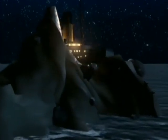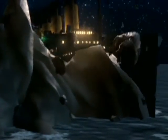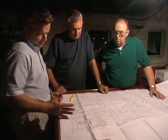The night of the disaster, the iceberg buckled Titanic's plates and popped rivets. Incredibly, these small wounds started a pattern of flooding that led to the demise of the great ship. Matthias shares the news with naval architects Garzke and Livingstone. Not a continuous sort of zipper or gash, not a long 300-foot type of opening. Now other questions are being raised. With such a small amount of damage, just how did Titanic sink so quickly?